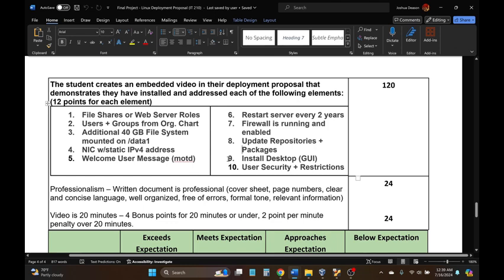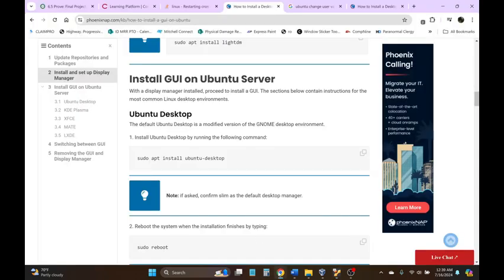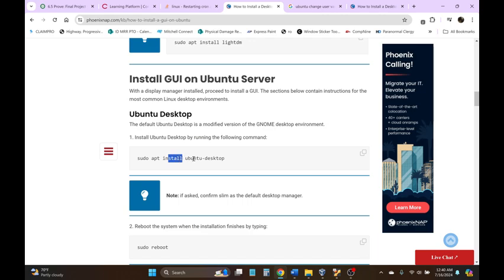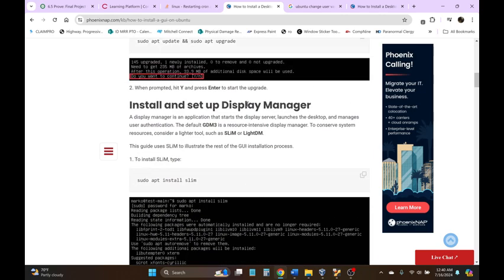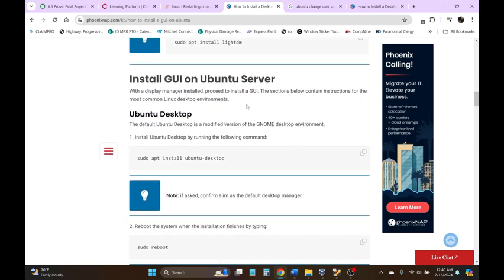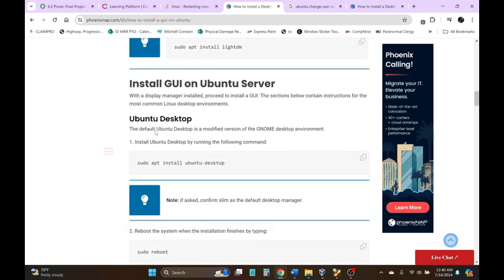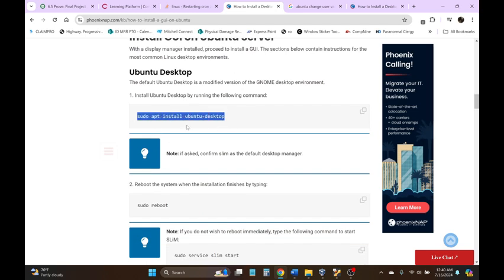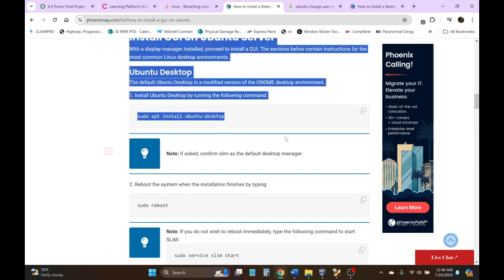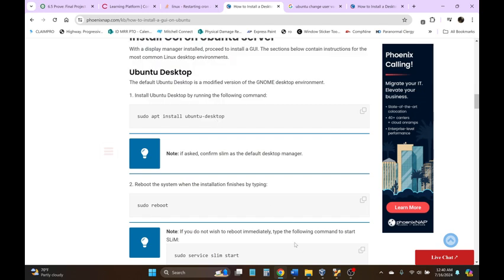All right, so we're going to go over installing the desktop GUI interface from the command console. So this is our command console now. Since we already went through the lengthy process of installing it, we're going to go over the syntax. So the sudo apt install ubuntu-desktop. That's after you update all your repositories and everything. And then it recommends some other installs in between, but it's not really necessary. It will install just off of that syntax alone.